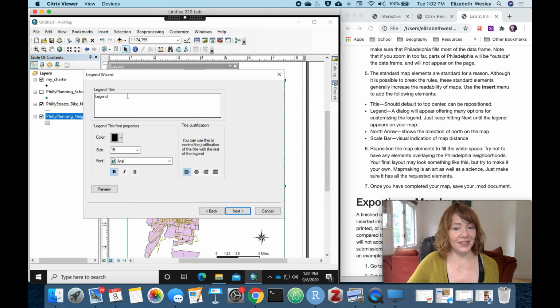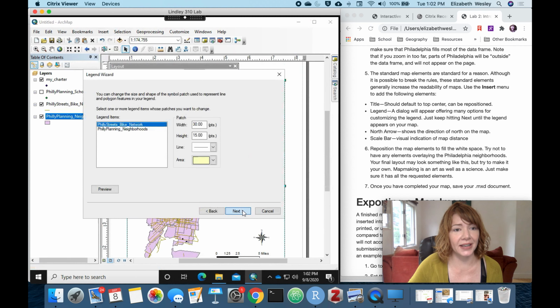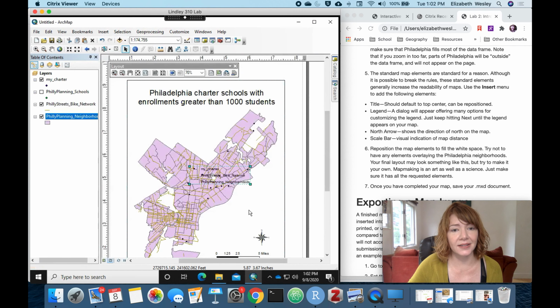We know it's a legend. We don't title the scale bar scale bar. We don't title the north arrow north arrow. Let's not call the legend legend. So delete this, and then you can just accept all of the other defaults. So here's our legend, and it shows the symbology here so that people can navigate our map, understand what we're doing.